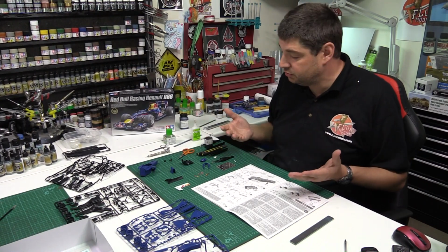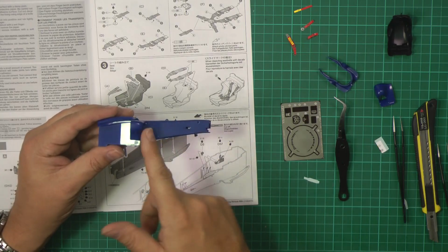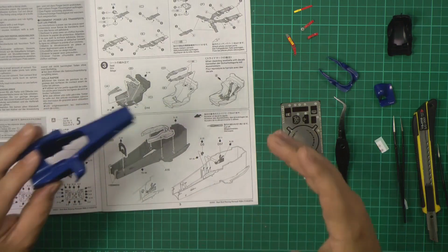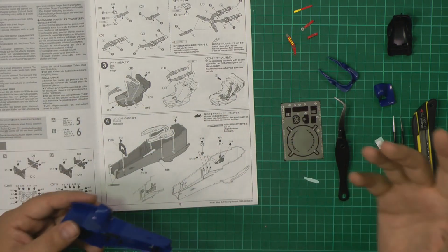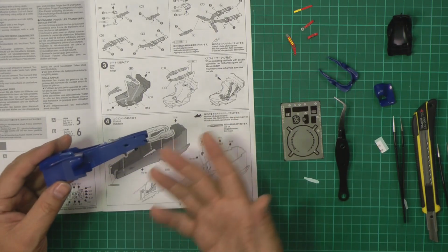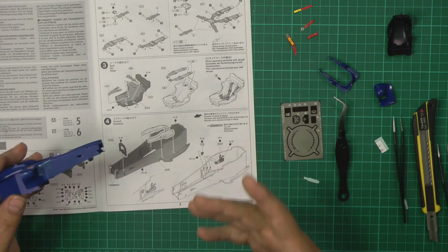Otherwise, you've just got situations where perhaps down here, we've got big markings that are going to come along the side like here, but we've got all these suspension arms to go in. So if you'd built it already, you'd have to mask all of that or paint it afterwards and everything else. And I think if you had to paint it afterwards, the only way you could really do it to get into all the angles, especially around all this front suspension, is to physically, you know, do it by hand.